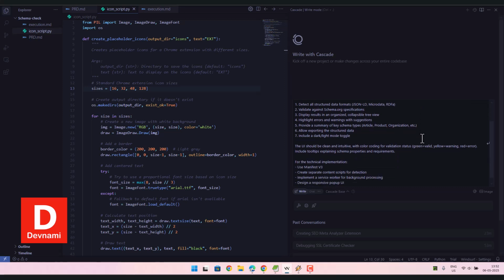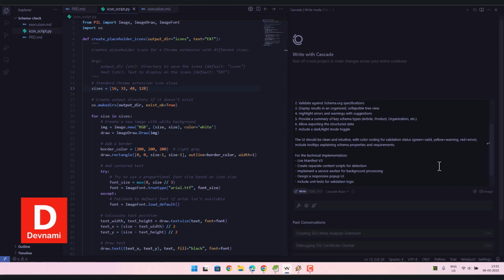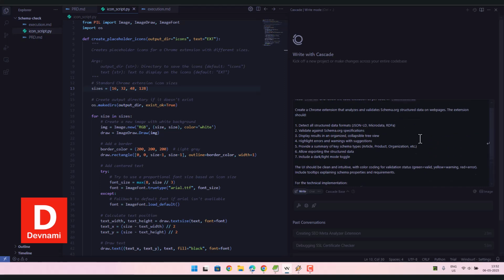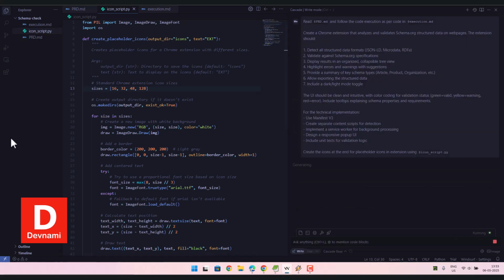And you have to point this out at the end: create the placeholder icons for the extension using icon_script.py. Now all the prompt is ready, the reference documents are ready, just click send. Now that should start the project, right?